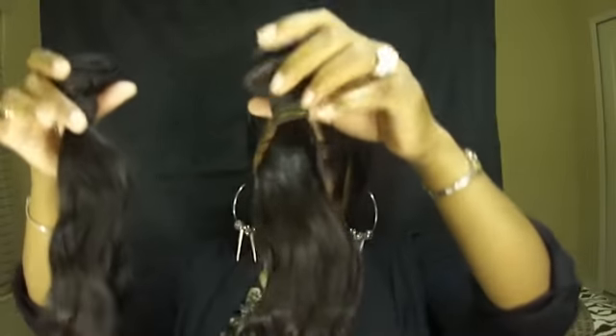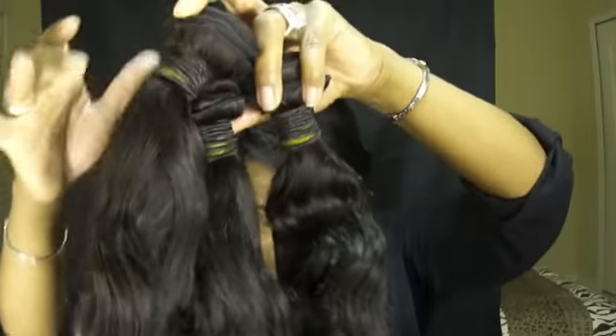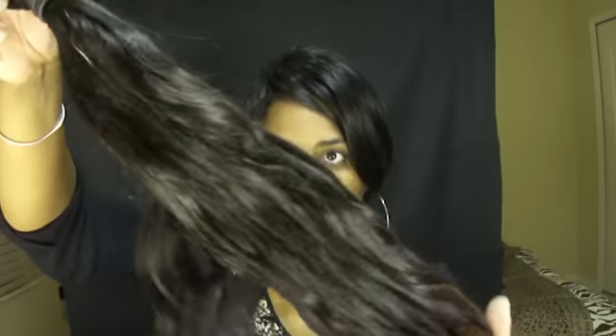Their 20s do look like 20s — a plus. There's definitely a chemical smell on it, like a definite chemical smell right from here I can smell it. This is a water wave and again it doesn't look exactly like the pictures, but I like this hair a lot better. The wefts are better than the New Light company — the wefts on the New Light company were the worst wefts I've ever seen.